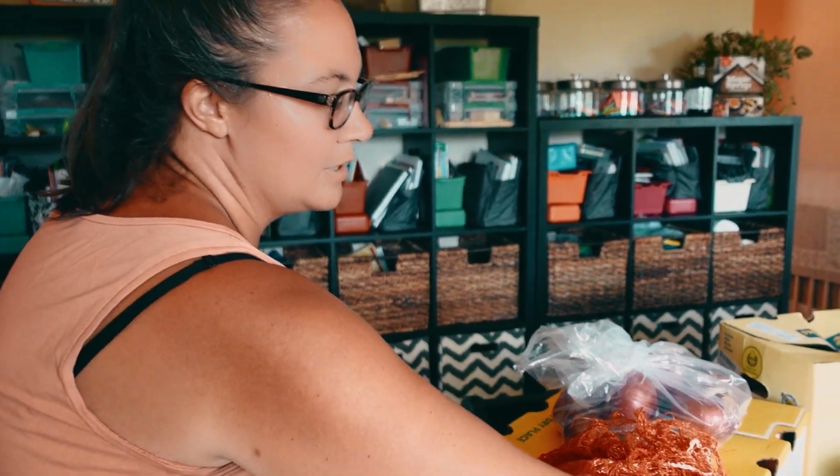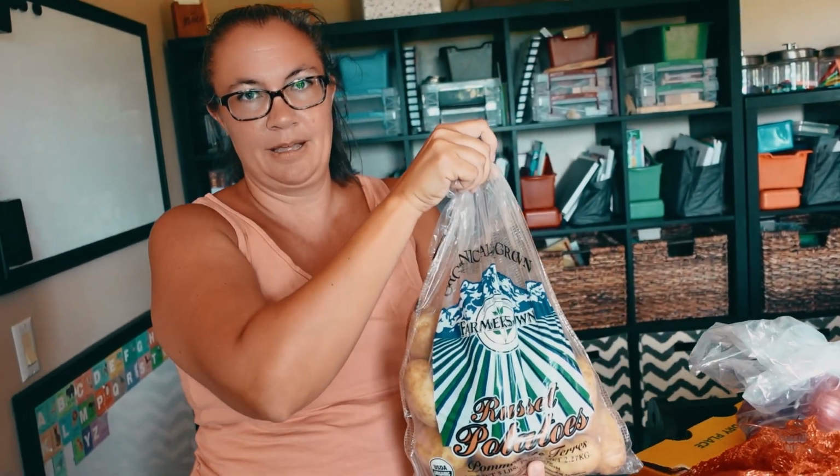Now the thing to know about russet potatoes is that if you're going to get a decent quantity of them, get the 10 5-pound bags rather than a 50-pound bag, because if you get the 50-pound bag, for some reason it is more expensive. So when you get the 10 5-pound bags, they come like this, and we just store these down in our furnace room on the floor where it's decently cool. Not as cool during the summer as it is during the winter, but it's the coolest place in our house right now.